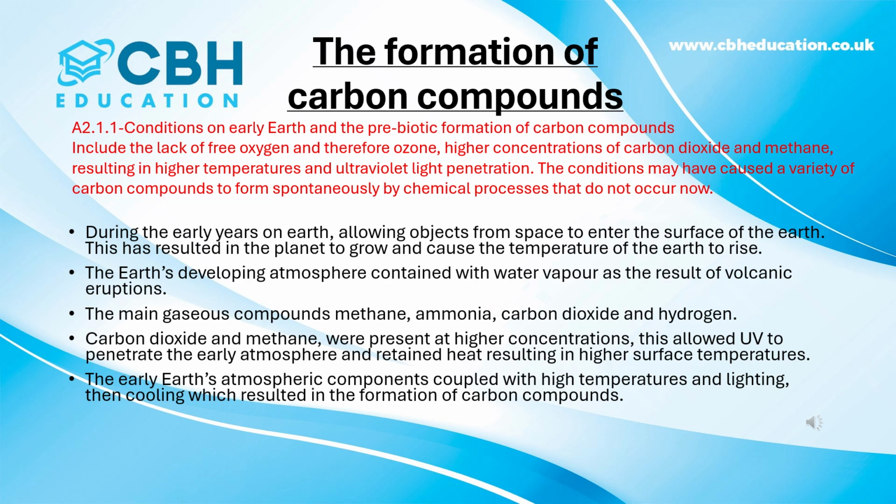So when we look at it prehistorically, carbon dioxide and methane were present at higher concentration, which allowed UV to penetrate into the early atmosphere. The Earth retained it, resulting in higher Earth temperatures. Now, this is really important because the early Earth's atmospheric components, along with the high temperature and lightning, then cooling, resulted in the formation of the carbon compounds.